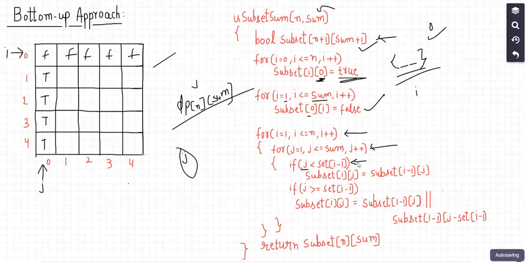If this condition is satisfied, that means we cannot use this ith number to generate j. In that case, we simply store the result present in the previous row for the same sum, because we are not including this integer. But if j is greater than the integer, that means we can include this integer.